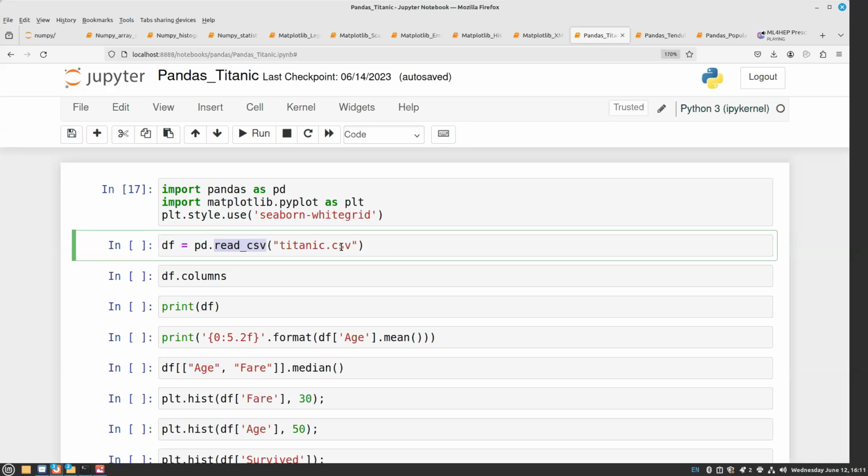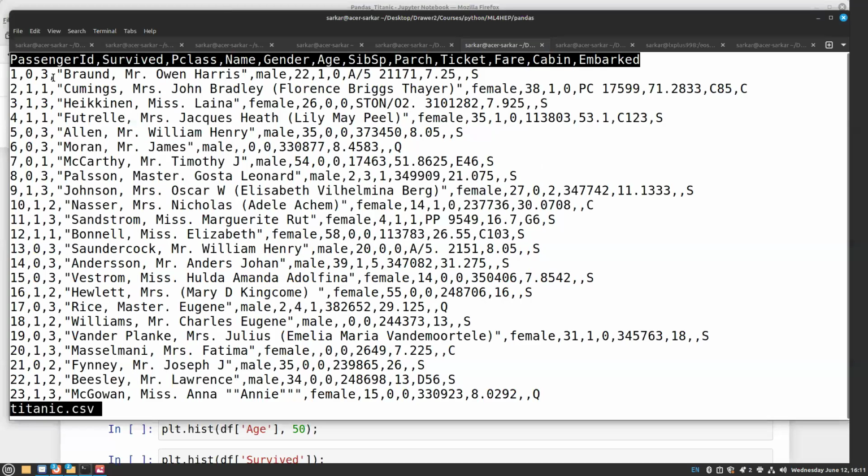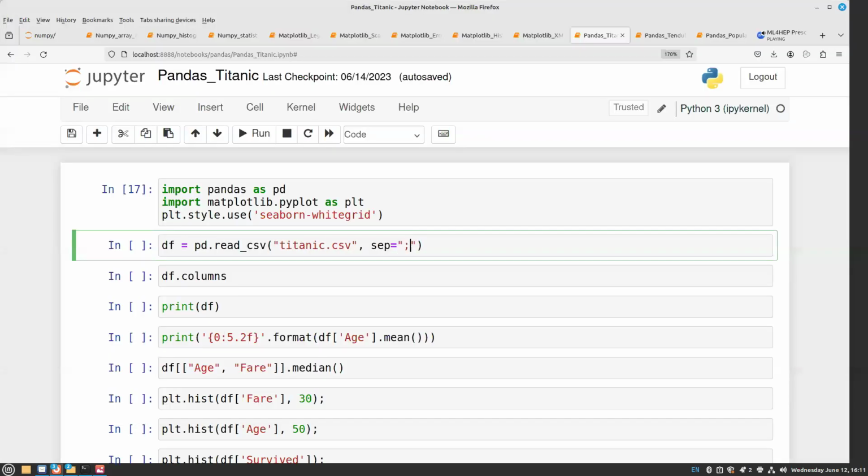But in order to read it, you have to specify the separator. I think it is something like this: another argument where you put a semicolon. So even if you have a file with the header and all the data records, which we have already seen, and instead of a comma it is separated by a semicolon, it is still considered a CSV file, but to read it in pandas you also have to specify the separator. For the time being, I don't specify the separator, because I have the default.